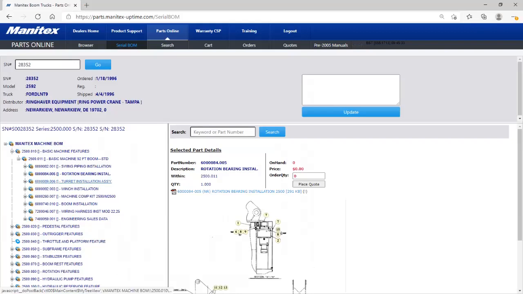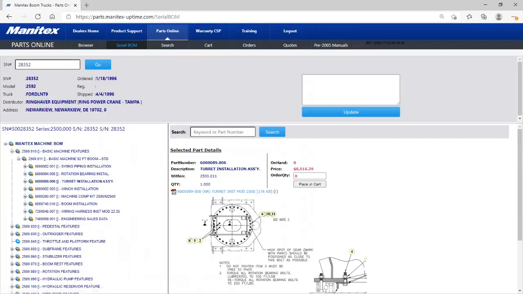Now, talking about this rotation bearing and the items it would take to install it, I like to call it right selling. I'm not trying to upsell the customer. I'm not asking him to waste his money or his time. I'm asking to make sure that I have the right parts. So for the install of this rotation bearing, I'm also going to look at the hardware it takes to install it.